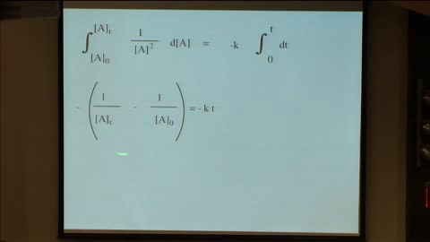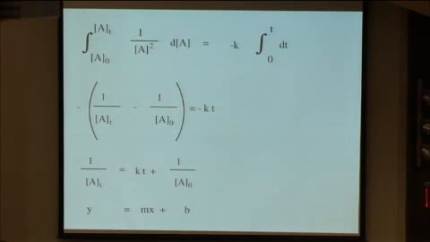Now we have minus (1 over the concentration of A at some time t minus 1 over the original concentration) equals minus kt. We can get rid of some of these minus signs. And so we are going to bring the concentration at time t over on this side. We have our kt, and now we have this other term. The original concentration term is on the other side. And this is expressed in a certain way that gives you the equation for a straight line.